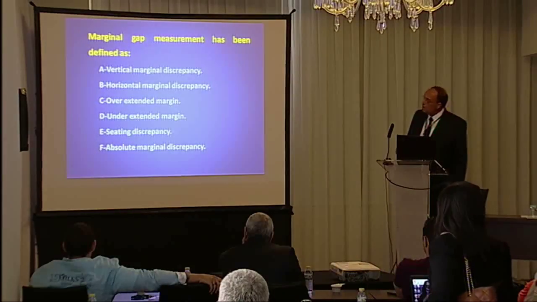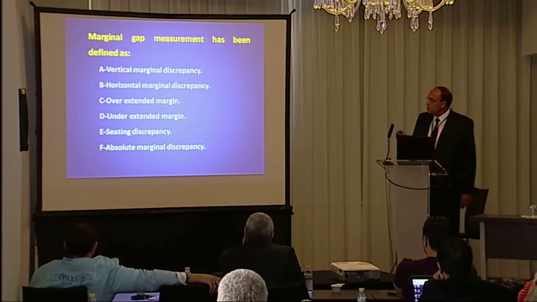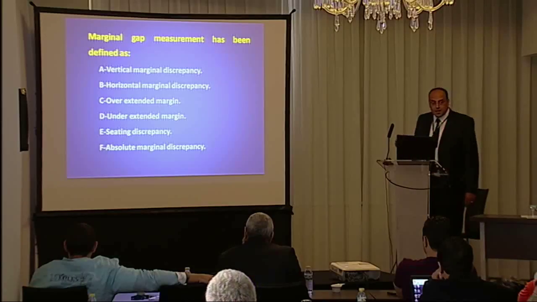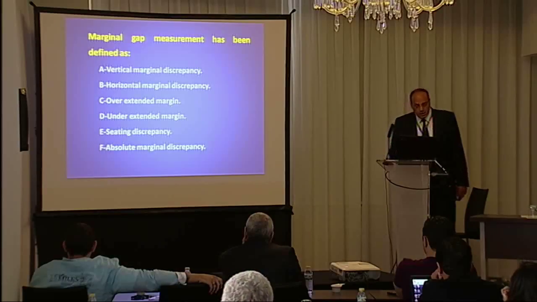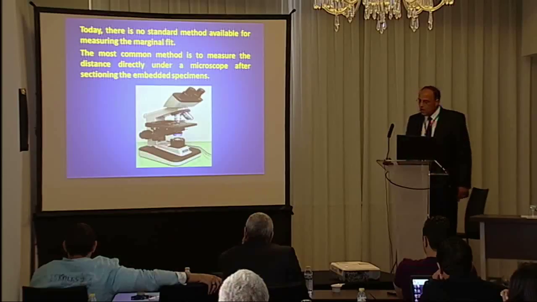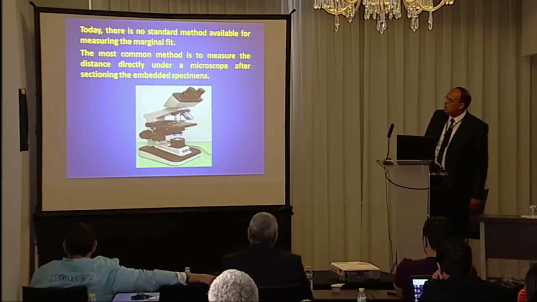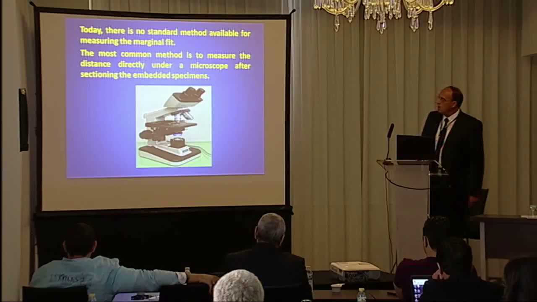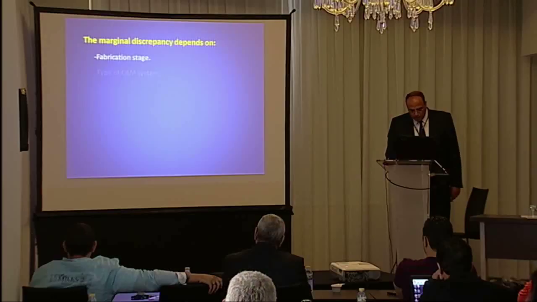The marginal gap measurement has been defined as vertical and horizontal marginal discrepancy, over and under extended margin, seating, and absolute marginal discrepancy. Today, there is no standard method available for measuring the marginal fit. The most common method is to measure the distance under a microscope after sectioning the embedded specimens.